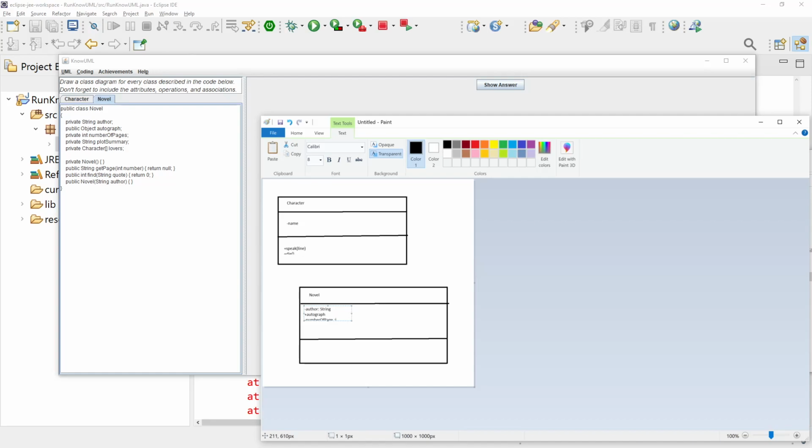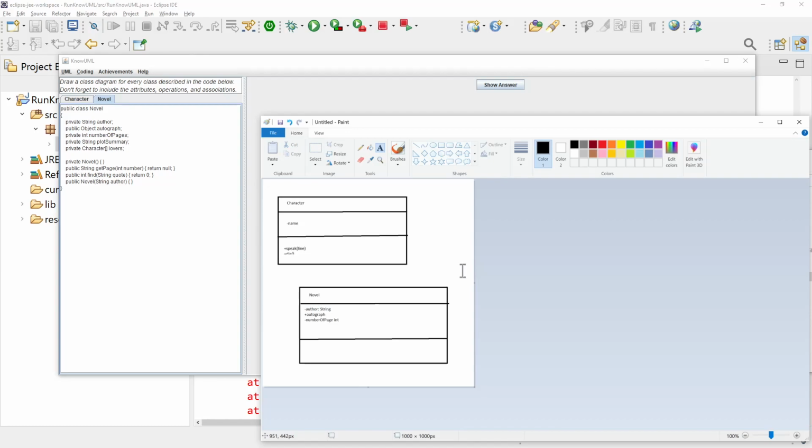So I'm going to leave it there. But you're going to draw your diagram, whatever the UML diagram is, based off the code you're seeing. The opposite of the coding item here. In the coding, you take the diagram and write code from it. In the drawing, you take the code and you create a diagram from it. And you draw it however you need to, and you add the items that you need to, as you're learning it.